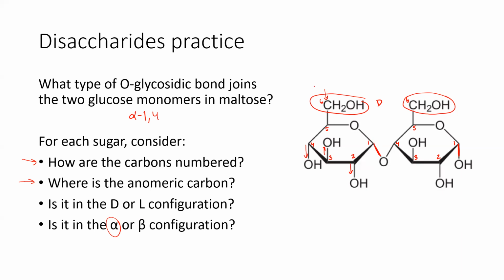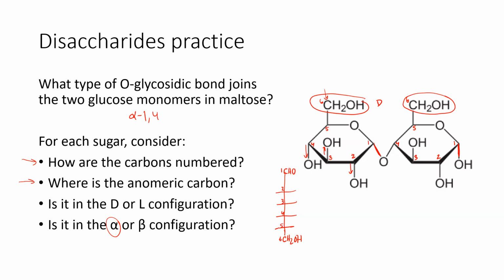So, yeah, I guess the other way, if you ever saw this as a Fischer projection and wanted to think about how to arrive at where we arrived in this ring, and how we know what's up and down and everything. At the top of our Fischer projection, we have our aldehyde, we have our carbon numbers, and remember, we have carbon number 1, 2, 3, 4, 5, and 6.